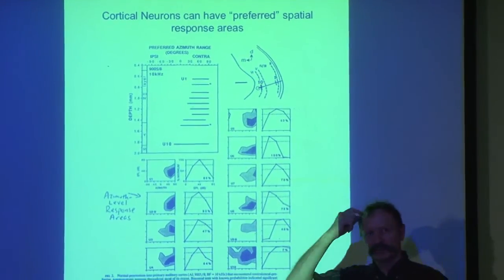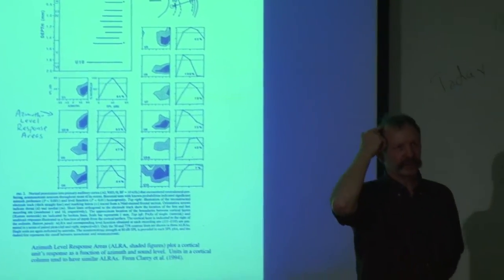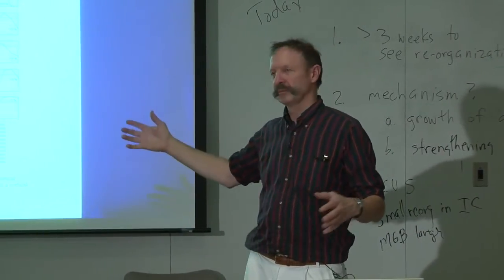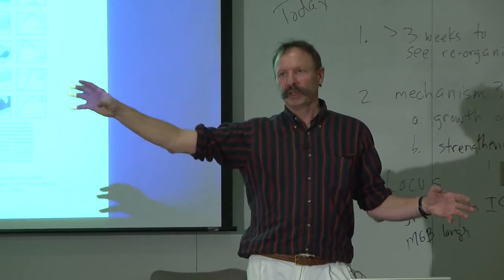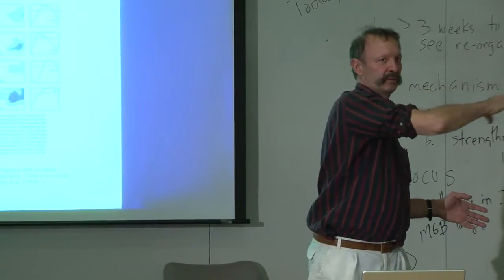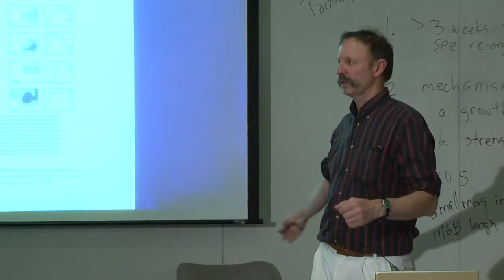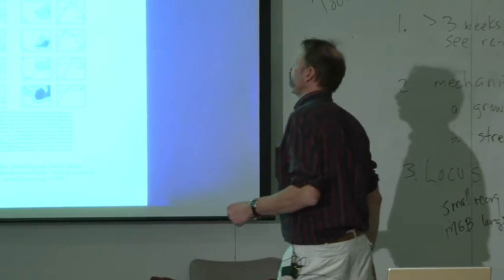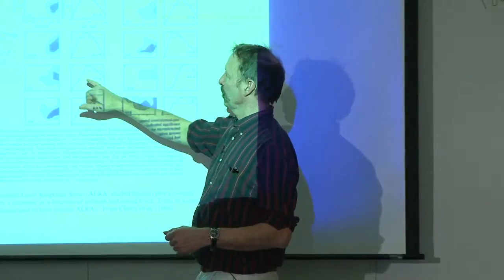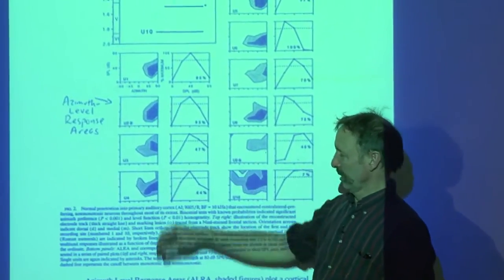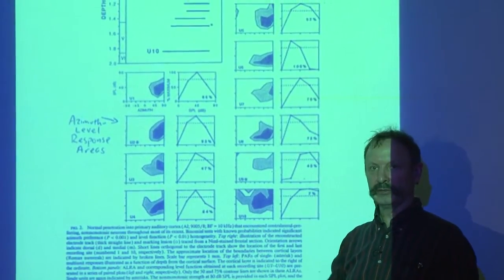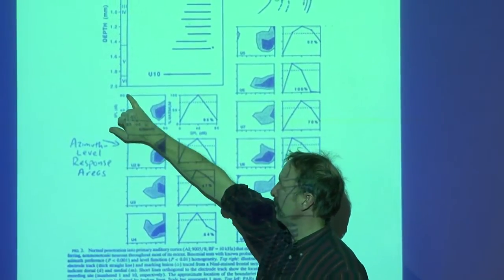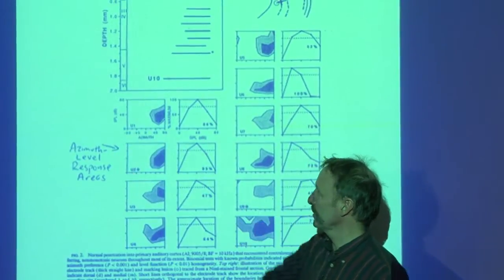Well, they're recording from a single neuron in the cortex, and they have the animal, in this case it's a cat, in an anechoic room, and they move the sound source around in azimuth. We've talked about this with experiments in the barn owl. Okay, and they study the neuron's response as a function of azimuth. And in this particular study, they also varied the sound level. And so that's what the y-axis here is. This is the sound level axis.